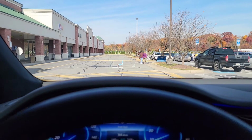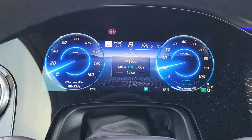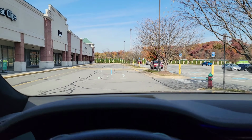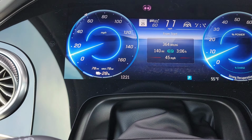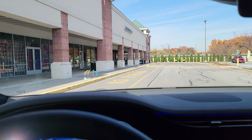Those two little red lights, you can't see them in real life. Those are measuring my eyes and where I'm looking and stuff. Mercedes kind of messed up the estimation of fuel, but in this case, it was a very good outcome. When we left DC, it was estimating us arriving in Winchester with 16% battery remaining. We actually got here with 28%, so a 12% buffer, which is just awesome.